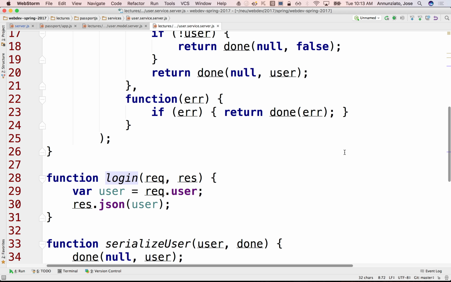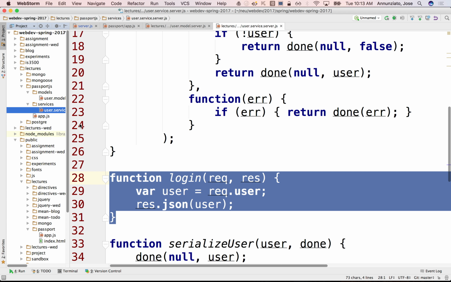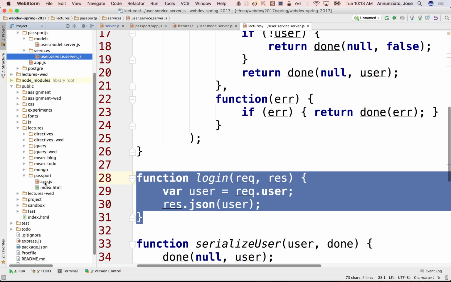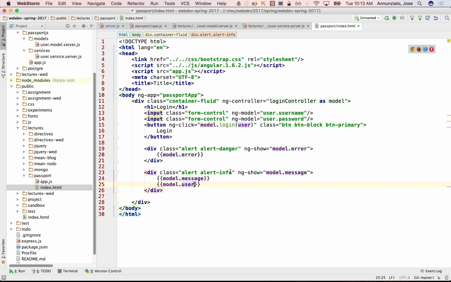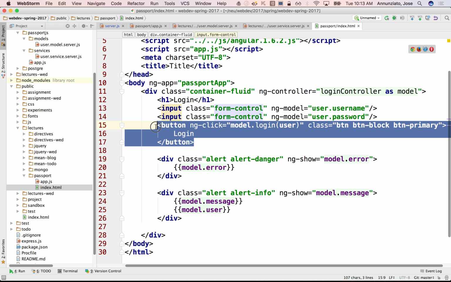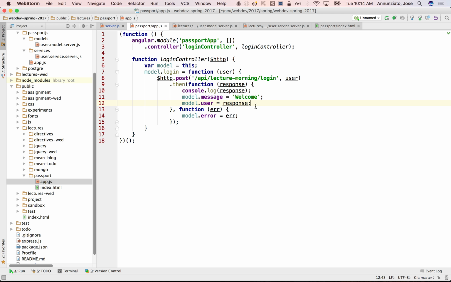All right, so now from the client's point of view, when they receive the user object back from having been successfully authenticated, let's see what happens on the client side. On the client side, we had an index page where we just had the login, with two input fields for username and password, and the login button that used a local controller that passed in the user object, and then received the user either as a welcome or as an error message.